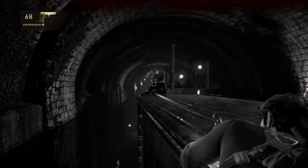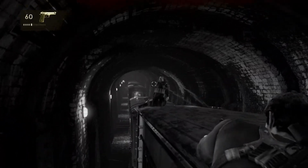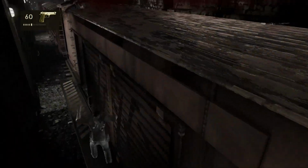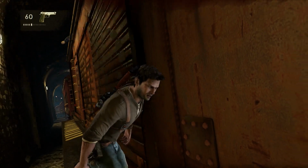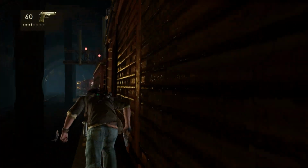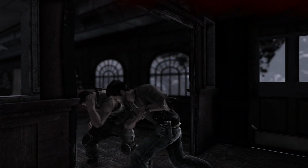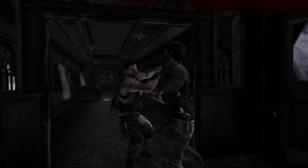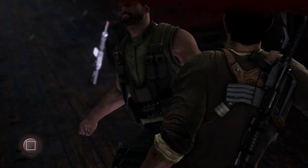Echoes in the tunnel, ricochets off the walls, no ambient score, just you, the gunfire, and the deafening roar of machinery. The silence between battles is almost worse. It gives you time to dread the next step. Drake's exhausted, wounded, and alone. The pacing slows, the lighting tightens, you can feel the game squeezing you.